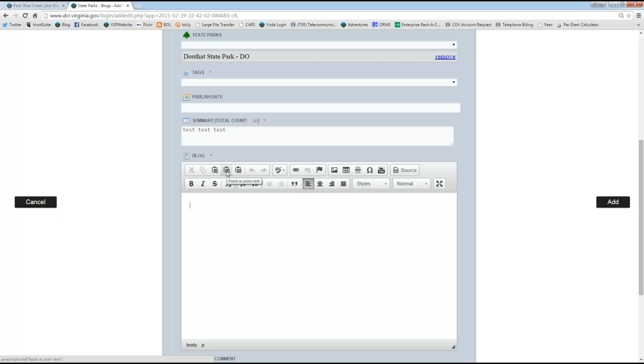The reason this is important is that when you're typing in Word, it's automatically adding formatting that you don't readily see in Word. It's adding different typefaces and sizes, and when you copy and paste into the blog, if you don't strip that out, it's going to change the look and feel of the blog. And we want the typeface and the look of the blog to be exactly the same, according to our standards, so we don't want to do that.